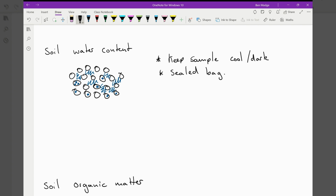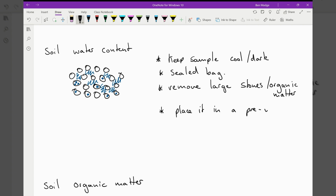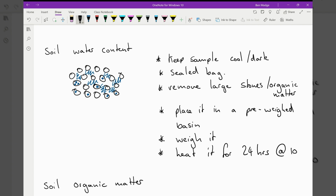When you take it to work out soil water content, you remove large stones or organic matter like sticks or leaves or something like that. And then you place it in a pre-weighed basin, like an evaporating basin. Okay. You then need to weigh it while it's still wet, you then heat it for 24 hours at 100 degrees C.